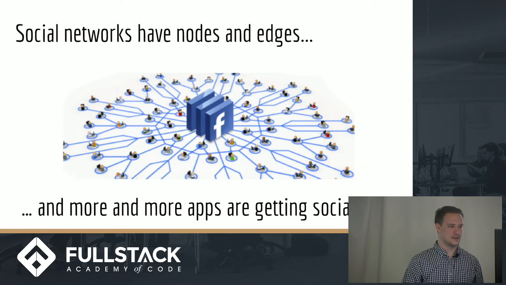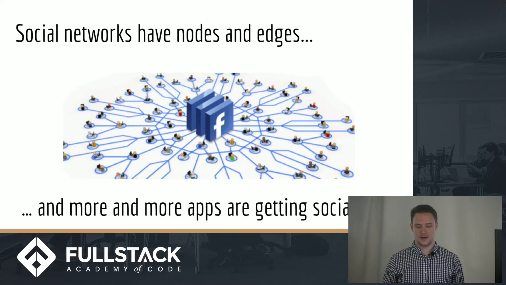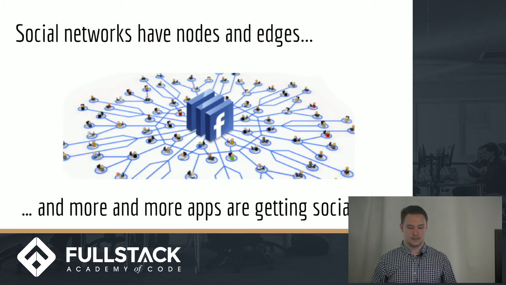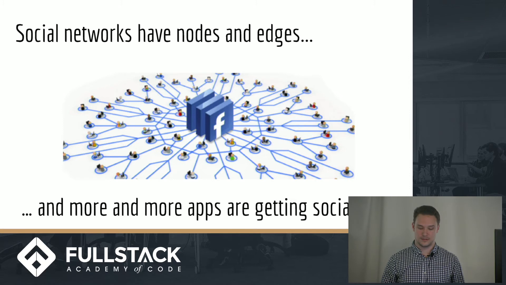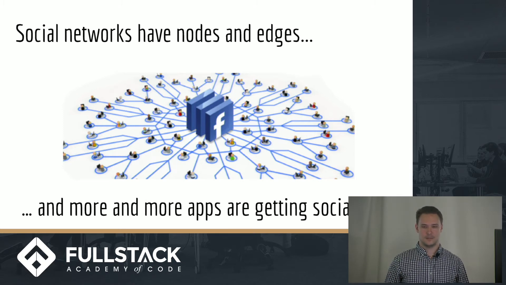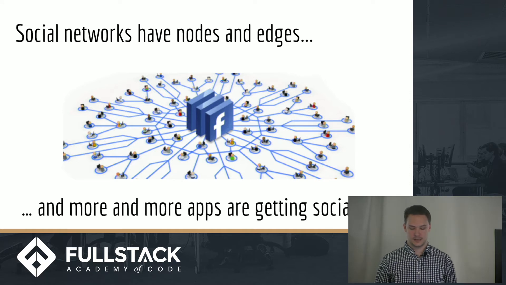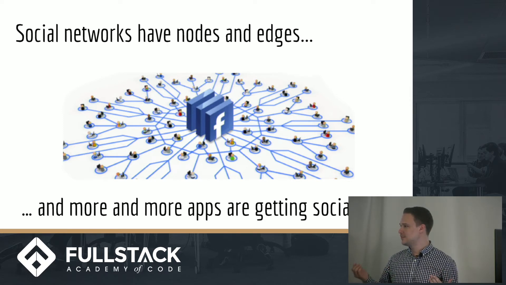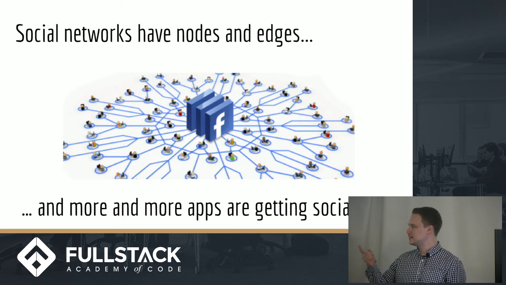So what problems does GraphQL help us solve? The first main problem is that many of our apps now have more deeply nested relationships than relational databases were ever really meant to handle. A graph is fundamentally a more natural data structure to represent social networks than relational tables. Each Facebook user is a node connected to other users, friends of friends, content publishers, and anything else you can add or follow. In order to branch out from a given node with a relational database like SQL, we're performing all of these join operations — and if a lot of our important data is captured by this network structure, we're performing way too many joins, and that gets pretty slow.